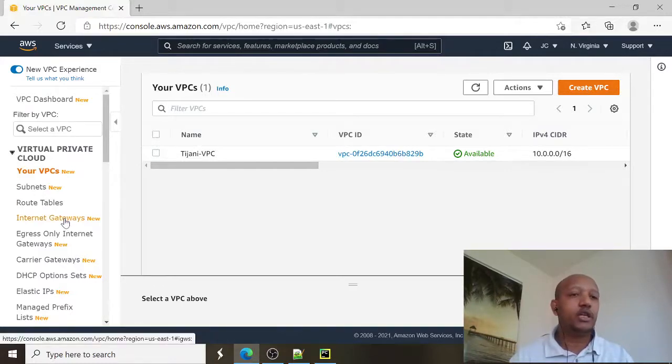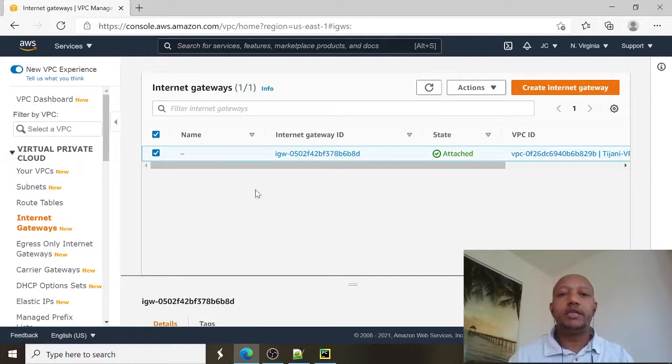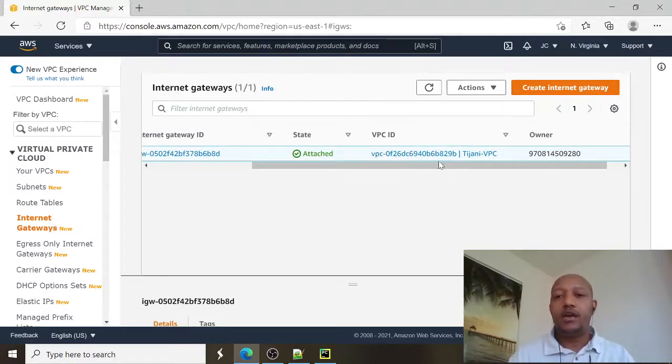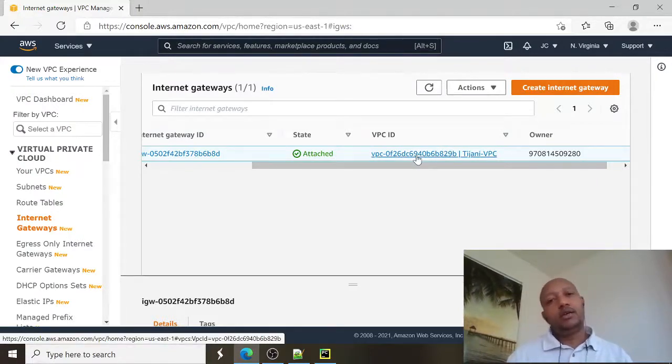On this VPC ID, we created the Internet Gateway. Let us go to Internet Gateway here and check it. This is the Internet Gateway ID, the one which we have seen, and it is created. The status is attached. It is attached to the VPC. This is the VPC ID which our Internet Gateway is attached to. All right, this is all about Internet Gateway creation and attaching it to the VPC.